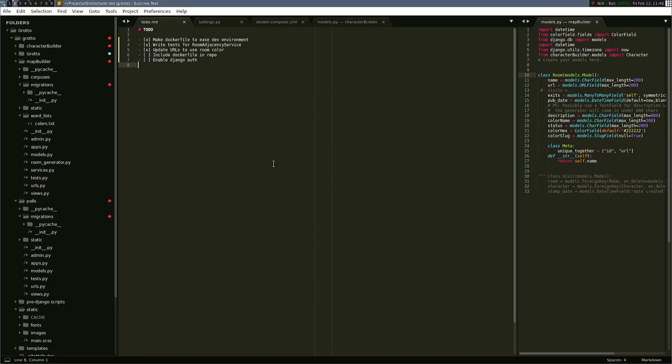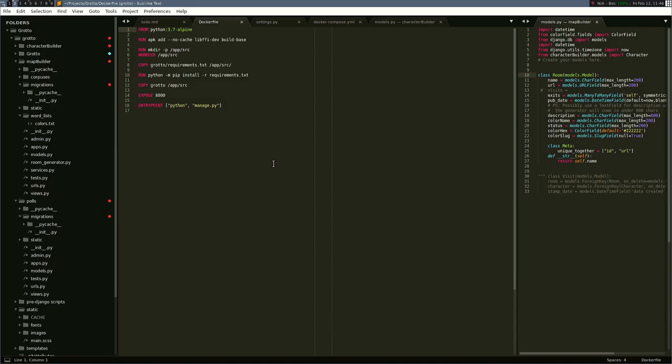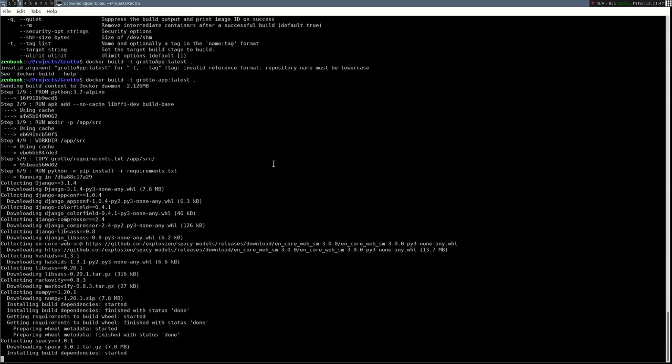I did fix up the Docker file a little bit so that it's not hopefully gonna take so long to build, right? The thing that's changing most often would be right here, pretty late in the build process, well after the installation of the requirements. So as long as the requirements.txt doesn't change, then we probably won't have too much build time in subsequent builds. We'll just let that run for a minute.